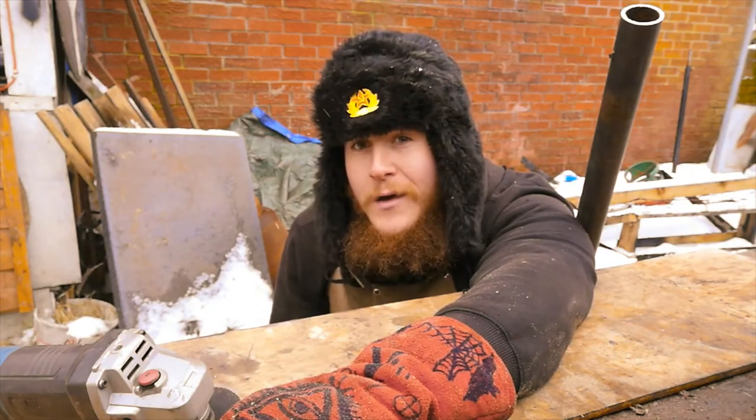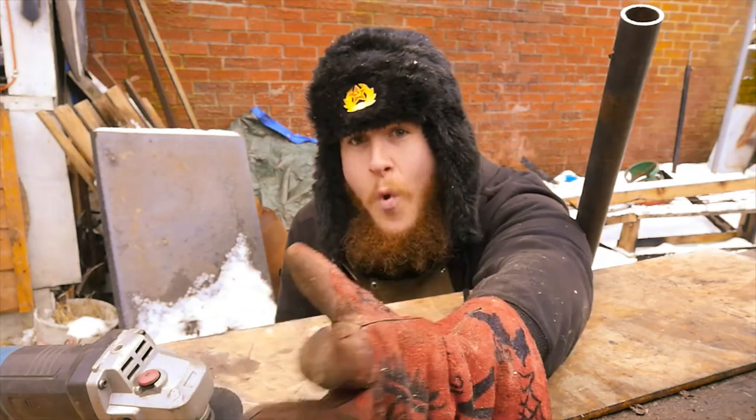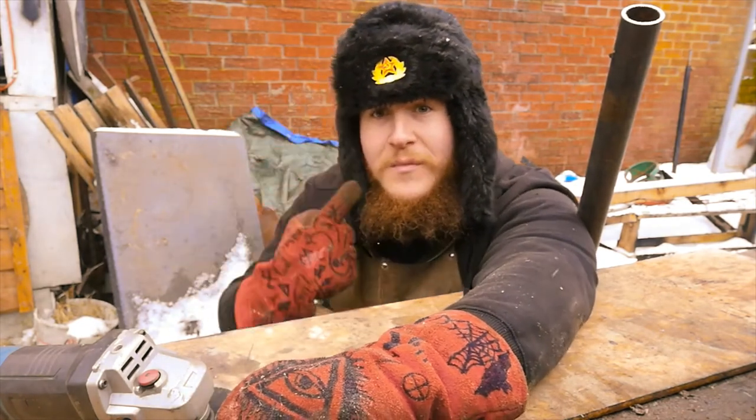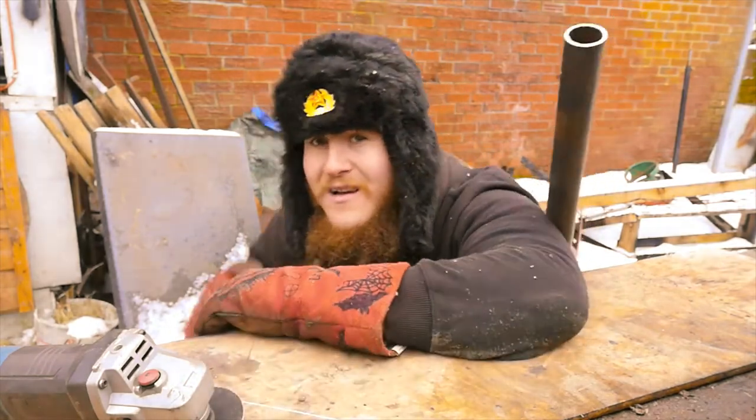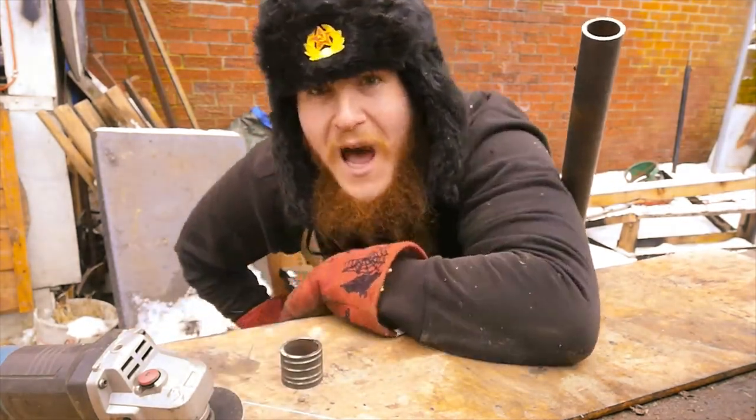Don't wear a fairy hat when you're grinding. Imagine if one of the grinding sparks landed in this hat. Swoomph. What if it spread to me beard? Whew. Fourth ring, guys. Take care of the beard. Don't wear a fairy hat.